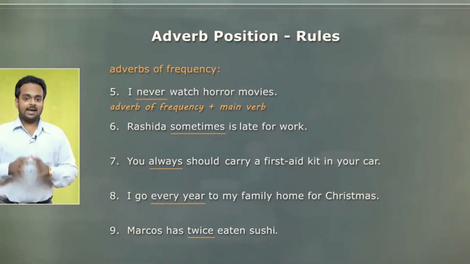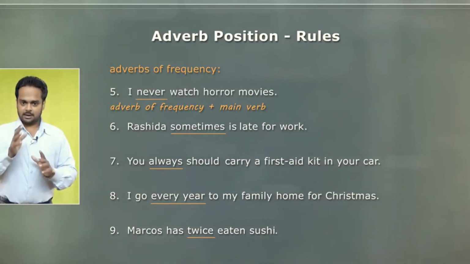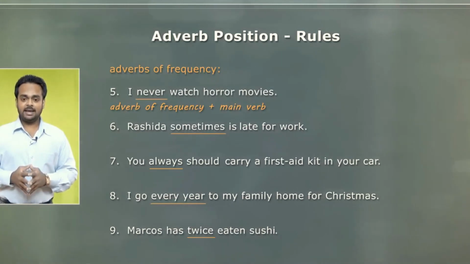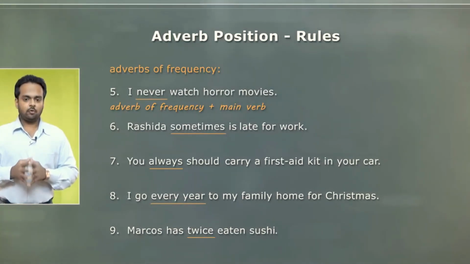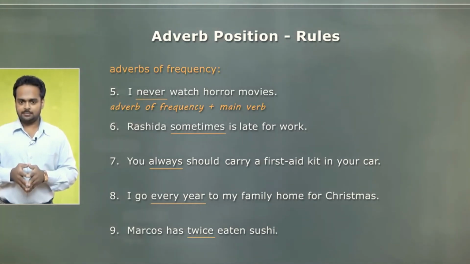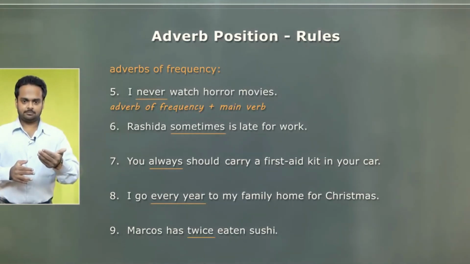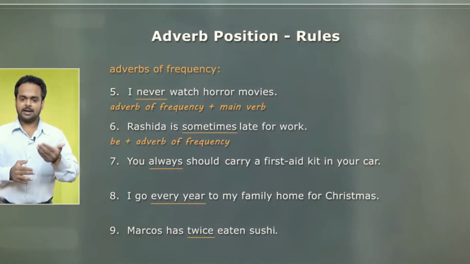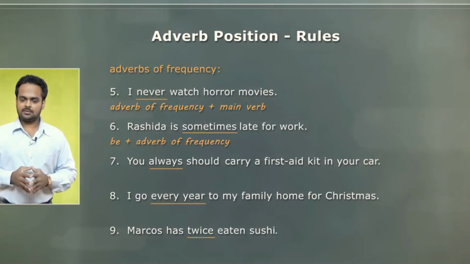Now, that is, except in a sentence like number 6. If the main verb is be, or any form of be, am, is, are, was, were, or will be, then the frequency adverb goes after the verb be. So, Rashida is sometimes late for work. But this is only for the verb be.